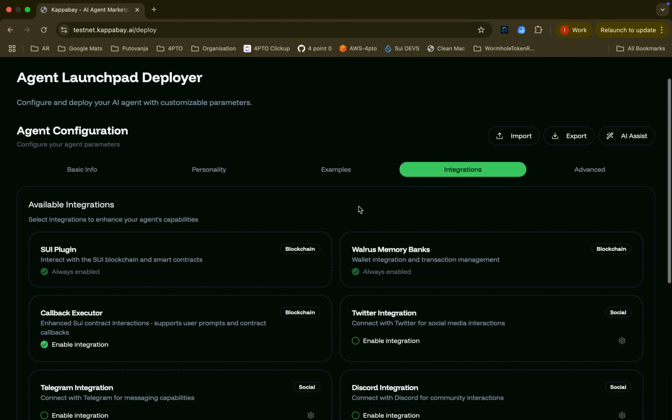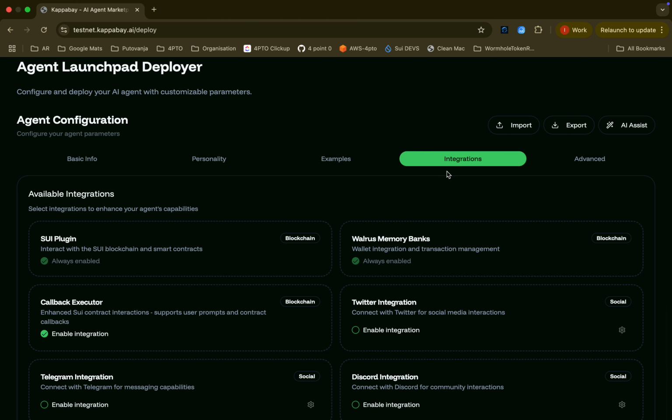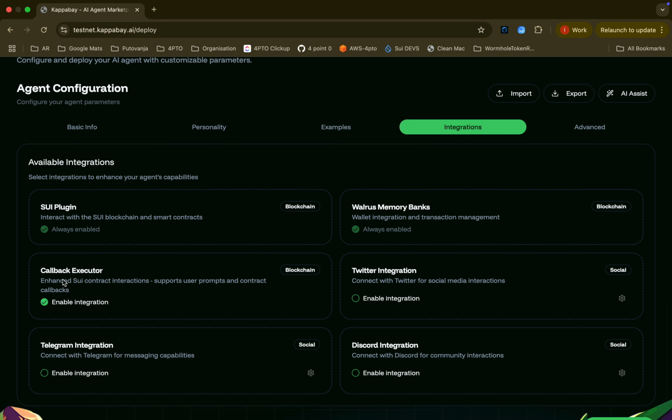And where things become interesting, in my opinion, is under integrations, because here, as you can see, you have the callback executor plugin enabled by default, which is a pretty cool plugin because your agent will ship with an oracle, and this oracle will be listening for inference events from our main contract.